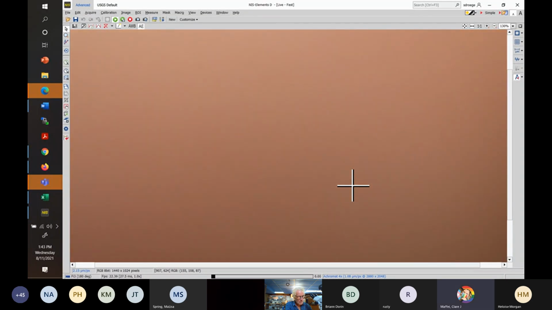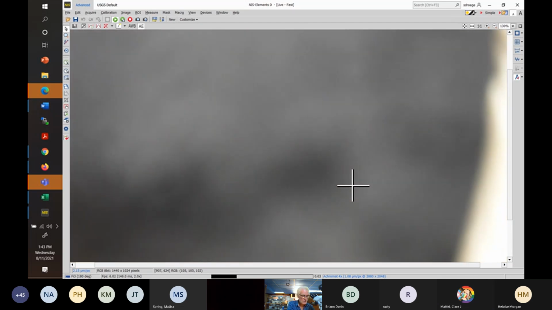Okay, so now, are the hairs primarily on the rim of the sternite or throughout? Throughout. If we have time, we can go back and do a direct comparison of the two.